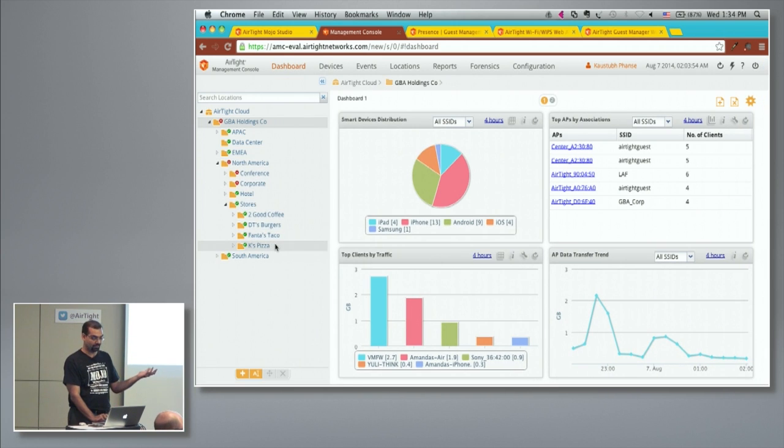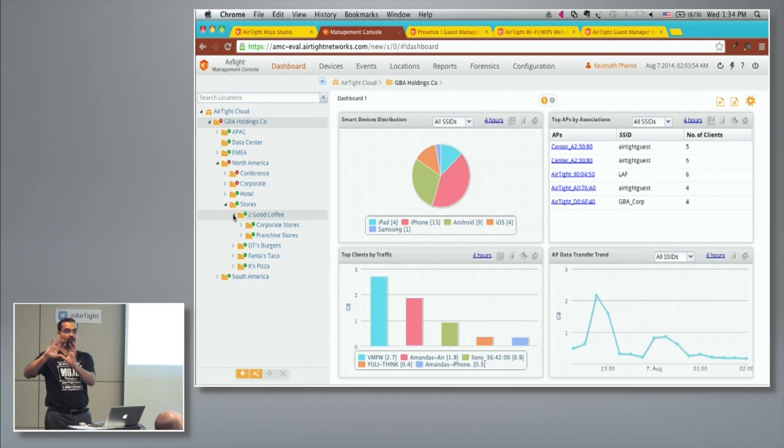If you have multiple brands, you can define multiple brands and then again define the role-based administration. So if you want to have one set of people, your IT staff, manage one brand and another to manage a separate brand, you can very easily do that. And from there on, pretty much everything that you do in the dashboard, whether it's management, monitoring, configuring your Wi-Fi, your VIPs policies, as well as reporting, everything is in that context.